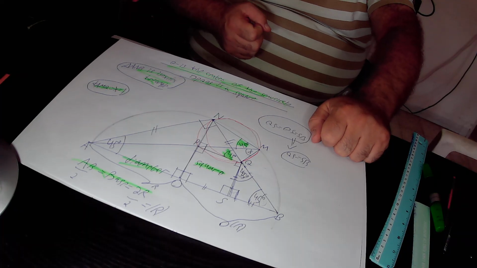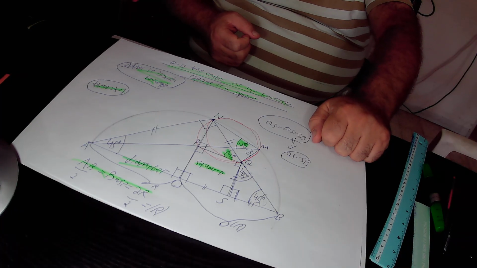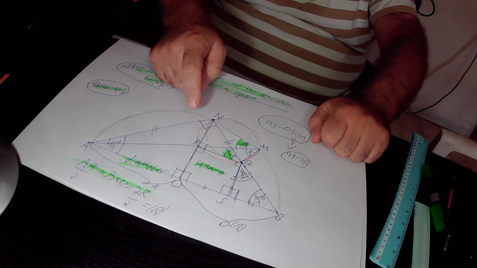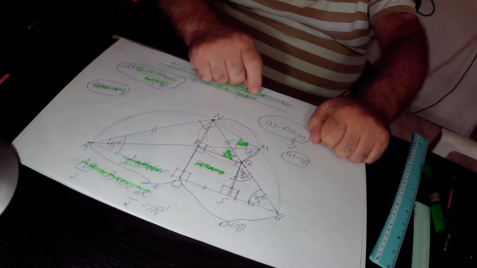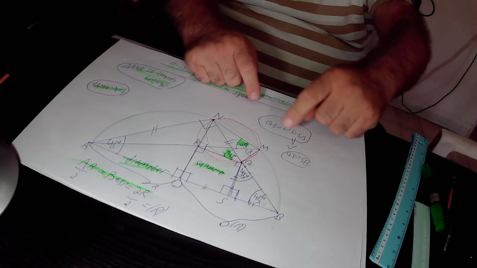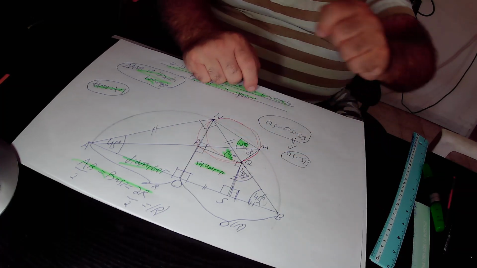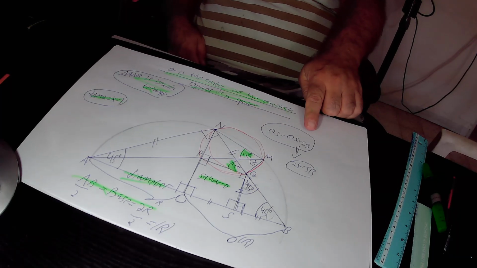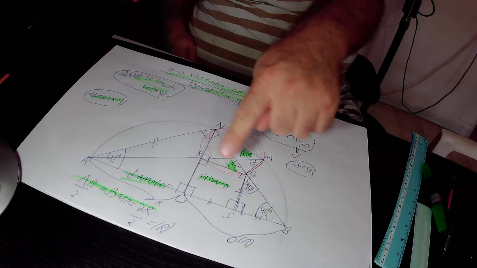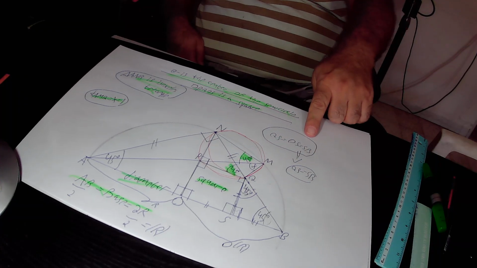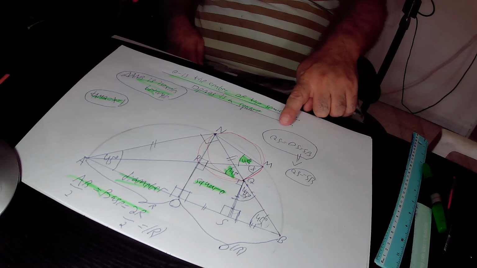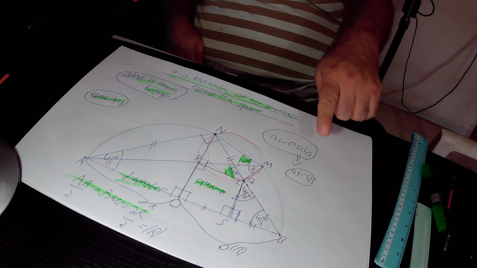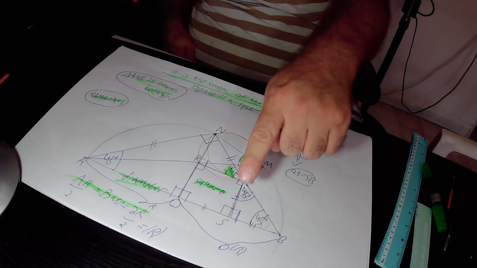In addition, we know that all the sides of any square are equal to each other. So in square PQSO, side QS equals side SO. But it is given in the question that OS equals SB. And from this, QS equals OS equals SB, we derive that QS equals SB.